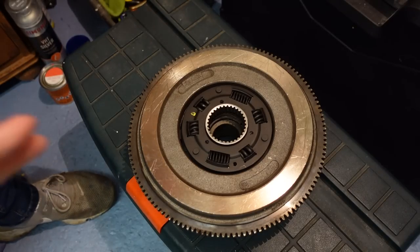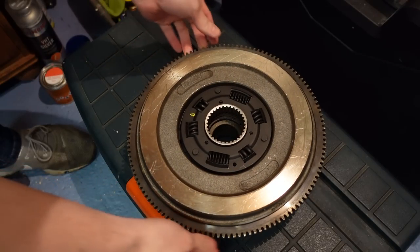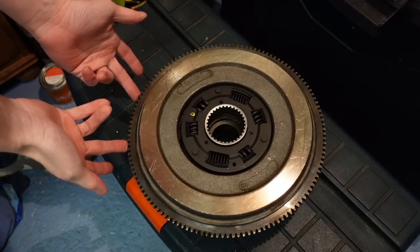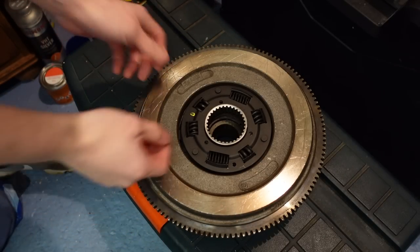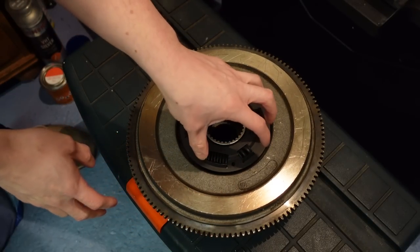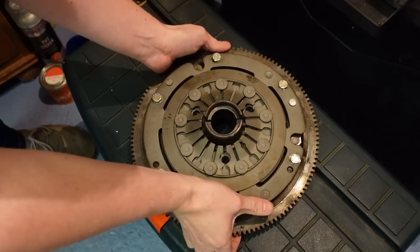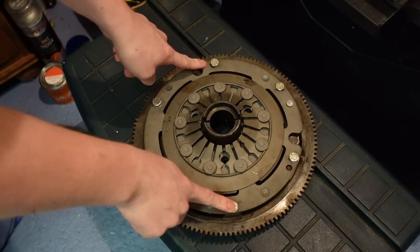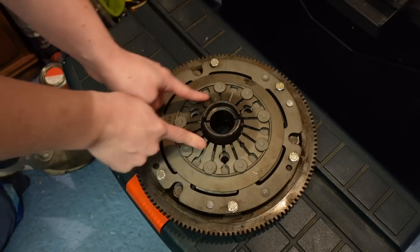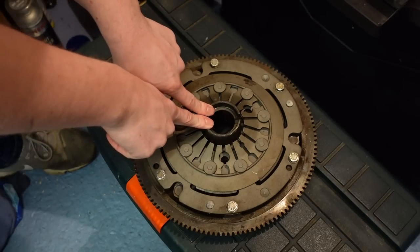I thought I'd show you specifically what I'm talking about, because this is the clutch and flywheel assembly. This is the flywheel, and these teeth around the outside are what the starter motor engages on to turn the engine and start the car. In the middle, slightly off-centre, is the clutch plate itself - that's sandwiched in between - and then on this side we have the pressure plate, secured with these bolts to the flywheel, and we have the flywheel boss in the centre which is bolted to the back of this pressure plate. That's the part I accidentally sent off.